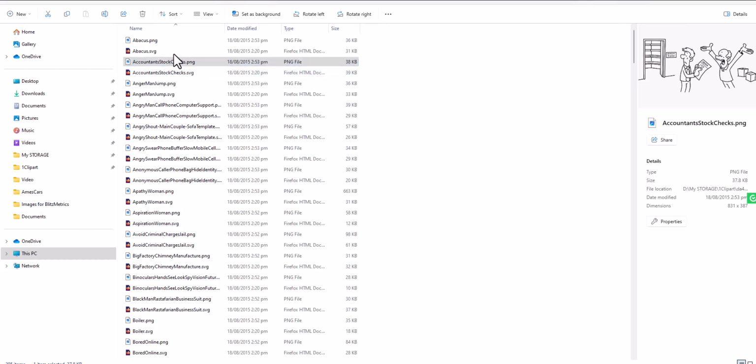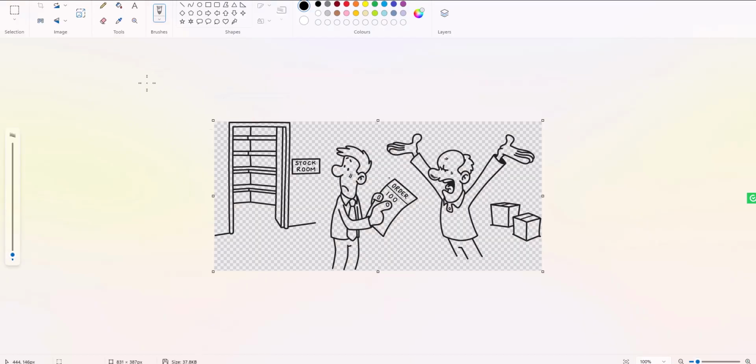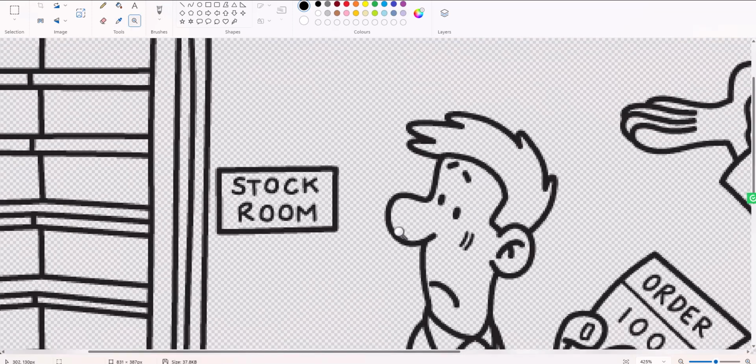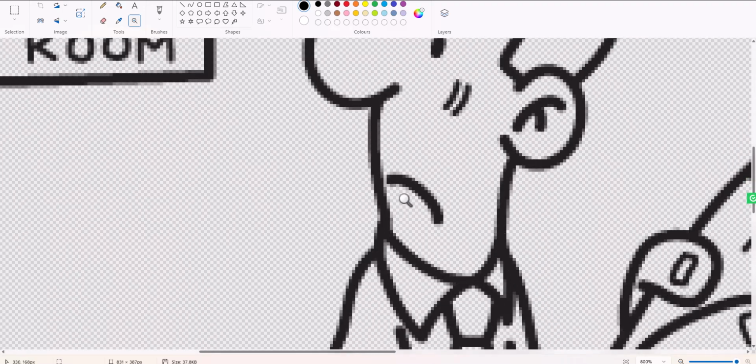So what are we doing now? We are opening a PNG version of the same image, and we are going to zoom it in. See? Do you see how the lines are not clear? They're zigzaggy.